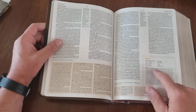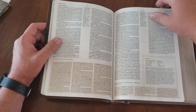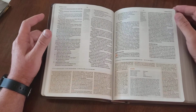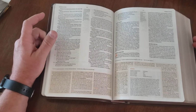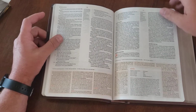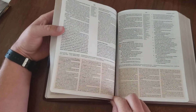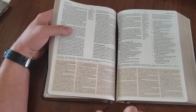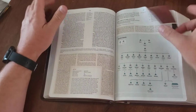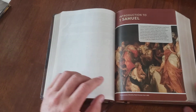So you're going to get your word studies. These are huge. I'm pretty excited to look through all these word studies and gain some knowledge in that area. Usually when you're doing a word study, even just to start off with, you're going to have to do some searching and seeking, maybe on the internet, maybe in your commentaries, but this has some basic information right here for you. You know me, I like when they all start on a different page. I know that might be slightly odd, but because this Bible has introductions, they're all going to start on a new page. Might be slightly funny, but I'm funny.